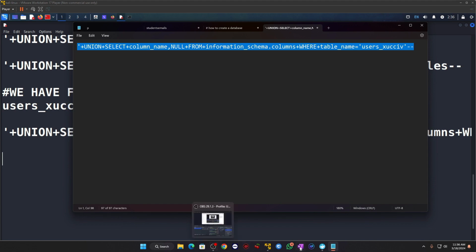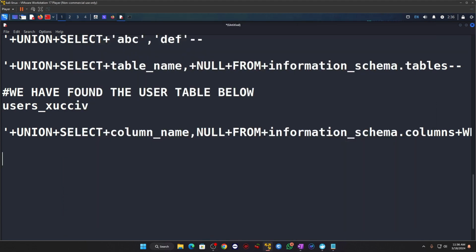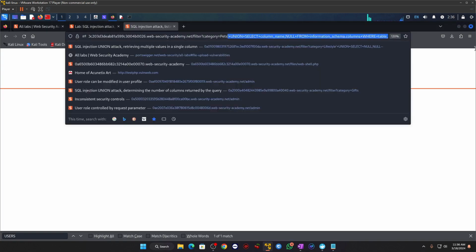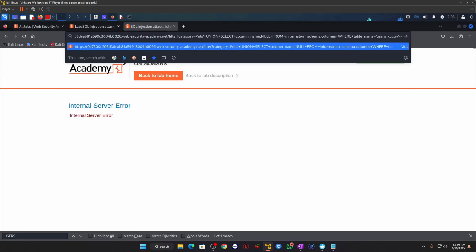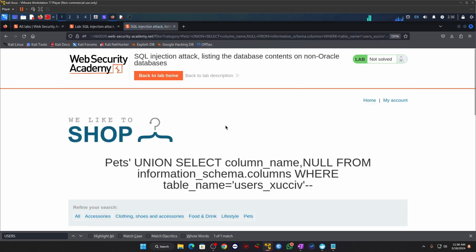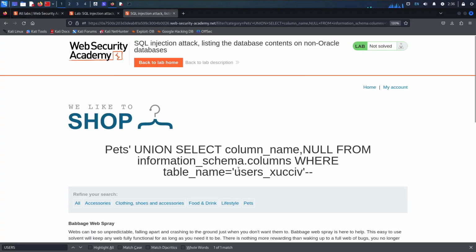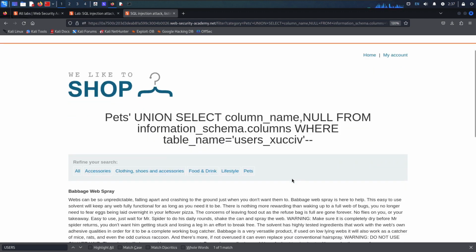So I'll just make a copy of it, and I'll go back and open this. Let's remove the old query and paste the new one, and yeah, the error has been removed. It is now returning me valid content, which means that we need to use single quotes. This is basically a string that contains a special character. That's why we need to enclose it in a string.